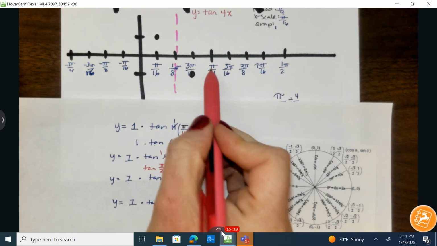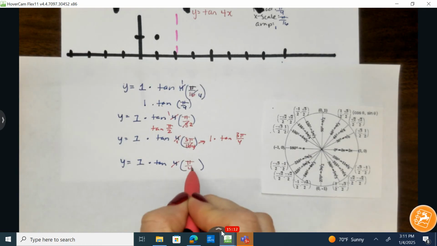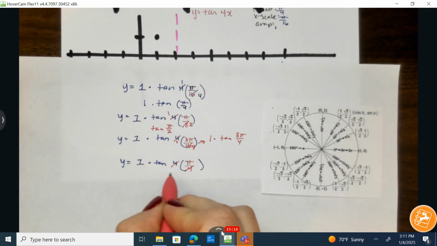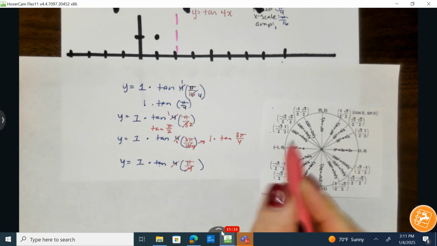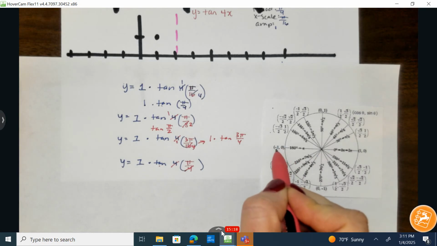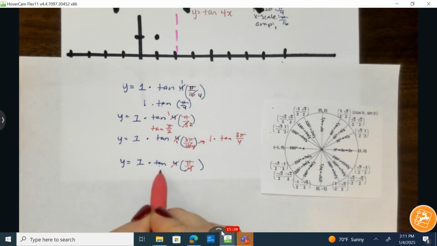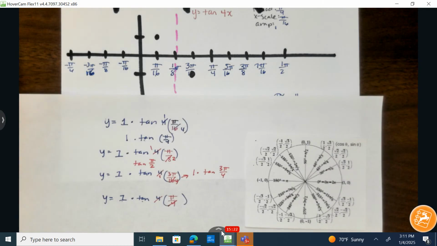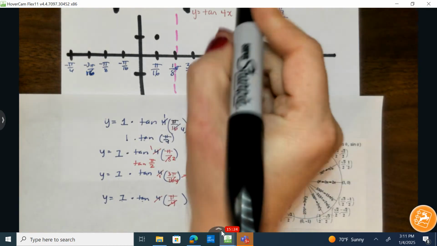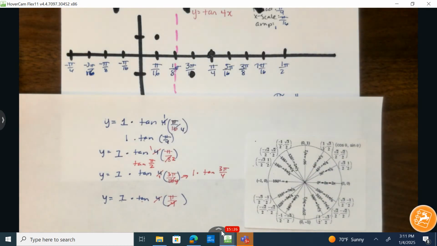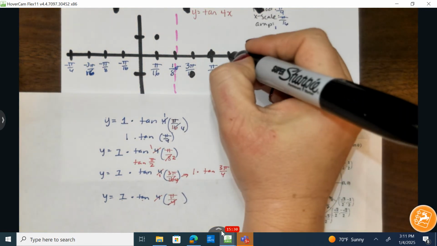Now at pi over 4, the 4's are going to be reduced to 1. And so I want to evaluate what is the tangent at pi. The tangent at pi, 0 divided by -1 is 0. 0 times 1 is going to be still 0. And we can see the exact same thing, right? And so with math, we often have patterns. And we can see, guess what this is going to be?